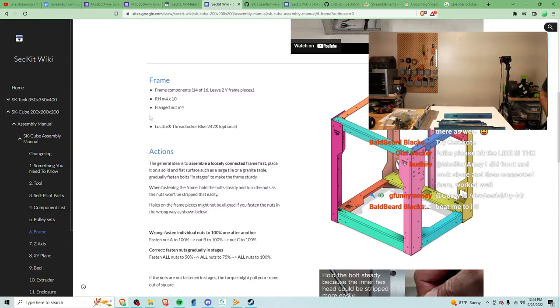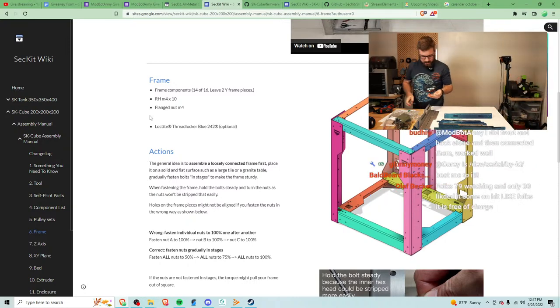Okay, I think I got them all. And if not, they're probably in the foam. It looks like all the other bags are sealed fine, but the flanged nuts, which are kind of cool looking. A lot of firsts for me here.